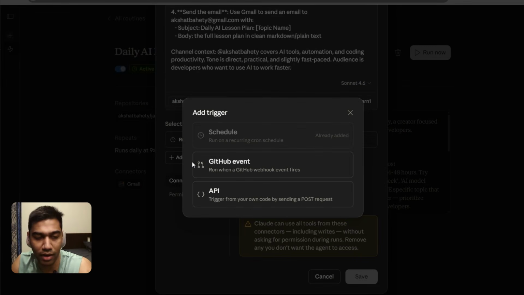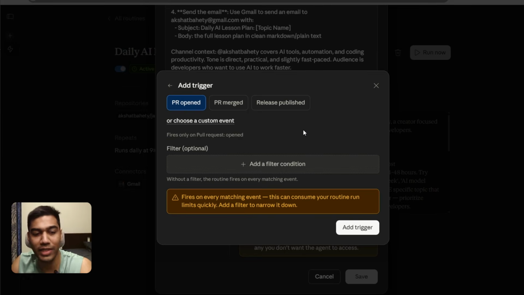I can add a trigger here, which is called a GitHub event. Now, I'm not going to cover this in detail, but very simply, this is something that you can trigger based on anything that happens in your GitHub repo. So let's say you have added a new feature and you want to create marketing material for it, this would be a great place. Every time something new gets published, create marketing documentation automatically, which is a cool way to get rid of the marketing work that engineers and a lot of other people don't really have fun doing, but have to do nonetheless.